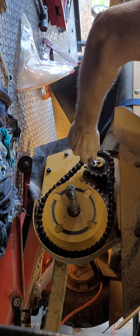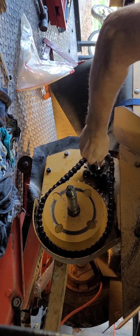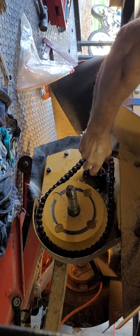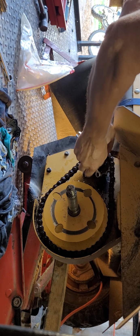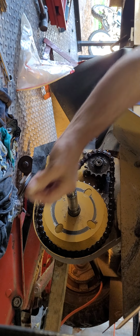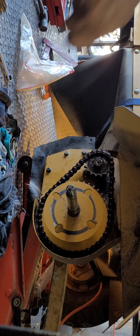Now, there's a bolt in here. Take it out. There's 3 washers. Try to grab them all. There's steel washers. Unbelievable, eh? So this is it. You want to tighten your chain? This is what you got to do.